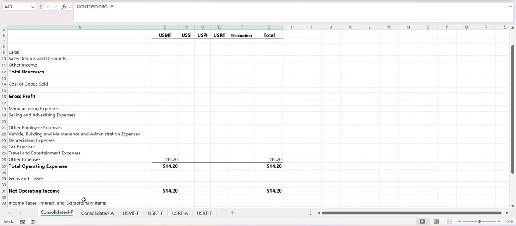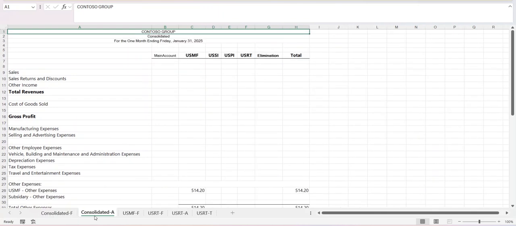And now you can see we have a consolidated financial and consolidated account. Okay, so other than that you are able to view each legal entity. So in this particular reporting tree I have a total of two legal entities, USMF and USRT.